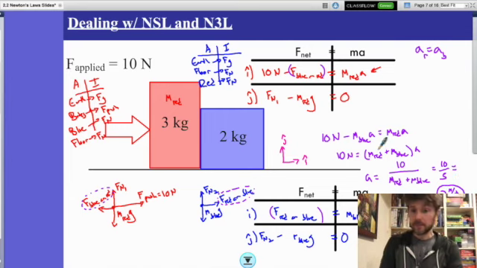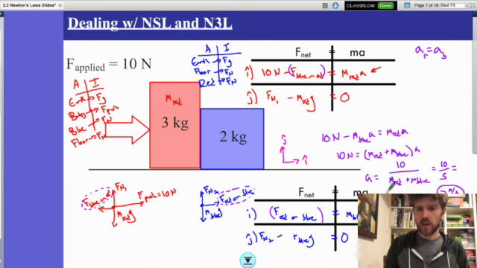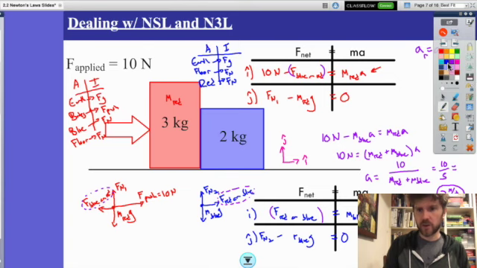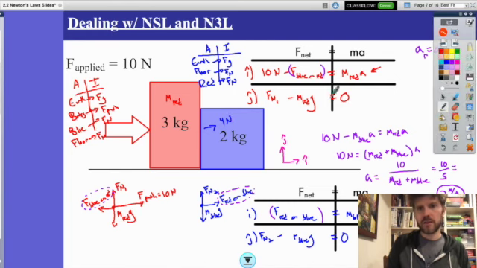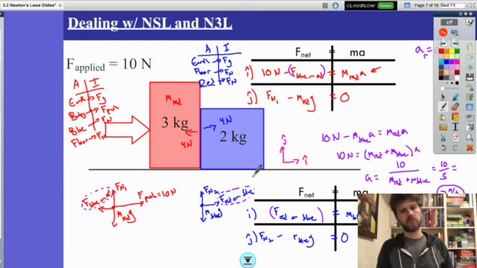But it's worth noting how this works out if I actually go and look at these internal forces. The system accelerates at 2 meters per second squared. So if I actually go find my forces, what's F red on blue going to be? F red on blue has to be 2 kilograms times 2 meters per second squared, or 4 newtons. So this gets pushed forward with a force of 4 newtons. Notice that means that F blue on red, this gets pushed back on with a force of 4 newtons. They're a Newton's third law pair.